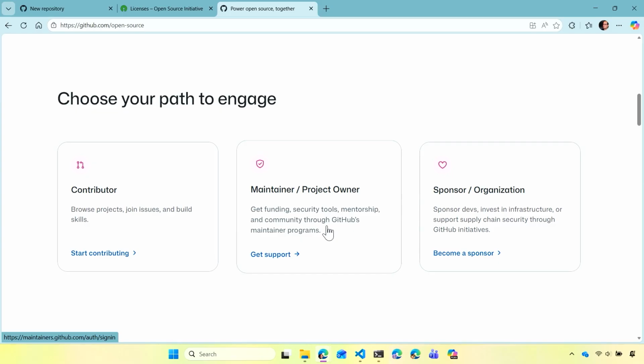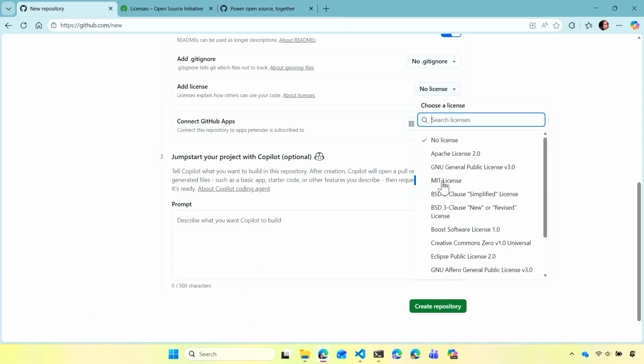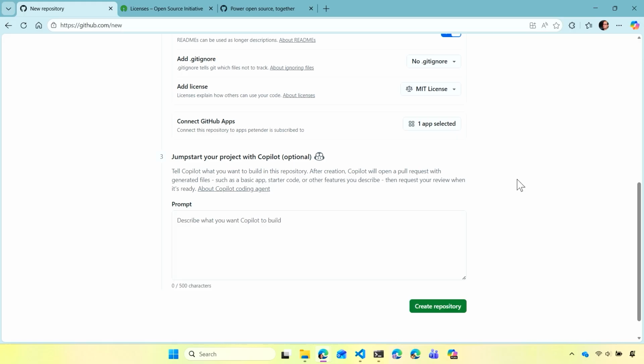And then again, as we talked about in the presentation, you get an overview of the sponsorship for your organization. On either side of the chain, you could become a sponsor, or you could receive some sponsorship contributions as well. So back to the repo, I'm going to select the MIT license, not really meaning anything with it, but it's the one that I typically use for my open source projects. And that's pretty much everything we need to have from here.